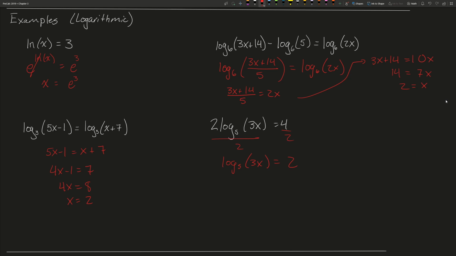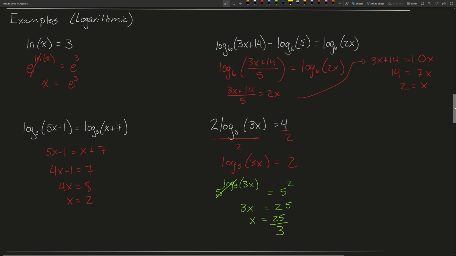Now we need to cancel out this log base 5 so we can get x by itself. In order to do that, we take each of these two sides as an exponent of 5. So what that looks like is 5 to the power of log base 5 of 3x. And because we did that on the left-hand side, we had to do it on the right-hand side. So this will be 5 squared. This 5 to the power of log 5, they cancel, and we're just left with 3x. So 3x is equal to 25. And x will be 25 over 3.